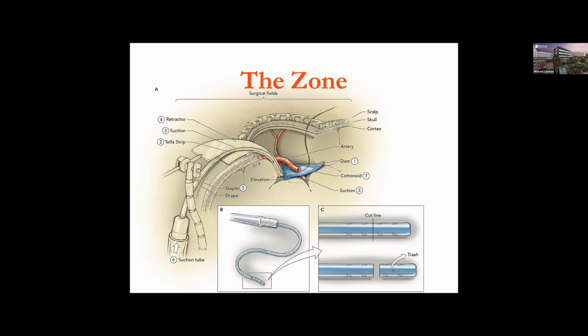A retractor is really nice for the deep bypasses, because not only does it hold your suction tubing in place, but it also opens the field and frees up your hands. You need a cottonoid sometimes to keep the holes of the suction device from clogging. And this is really what makes that working space. You don't have to worry about that so much in the lab, but you do have to worry about that in the patient.